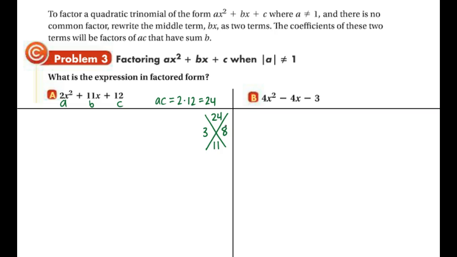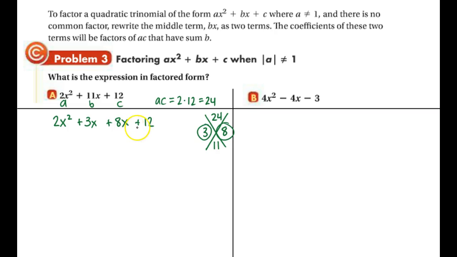So now let's rewrite this with the middle term being two terms. So the first term stays the same, 2x squared. Now we're going to be taking the pieces of the x method, so the 3 and the x, and we're going to write 3x plus 8x. So we're just splitting up the 11x into two numbers that add to give you that number. And then the last term, 12, drops. Now the order of these middle two terms does not matter, and that's good news because you can choose either order and you should get the exact same final answer. So you could do 8x plus 3x if you wanted to.